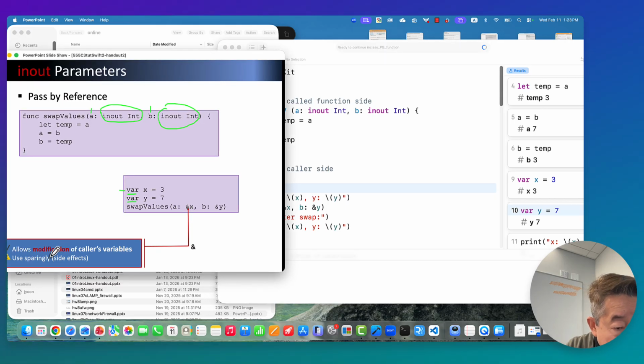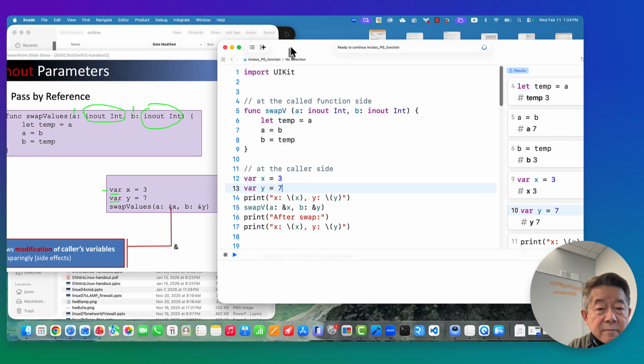So this allows modification of a caller's variable. Sometimes that's very, very useful.